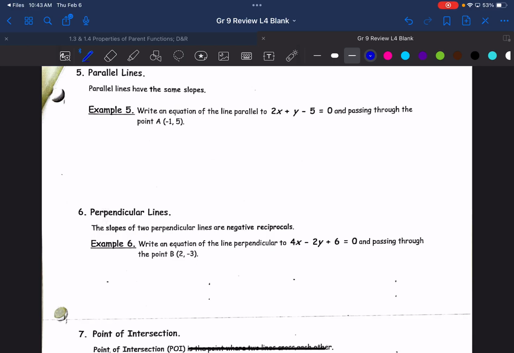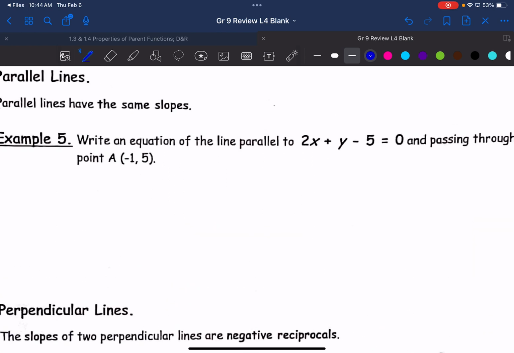What are parallel lines? A parallel line, they don't touch. They don't meet. Two lines that will never intersect. Exactly. They're the forbidden lovers of math. They're just going like this forever for infinity. They're never going to cross. They're never going to touch. It's so sad. So they have the same slope.